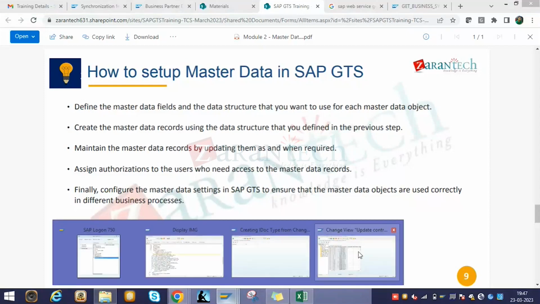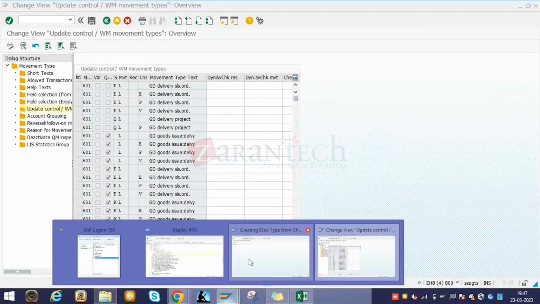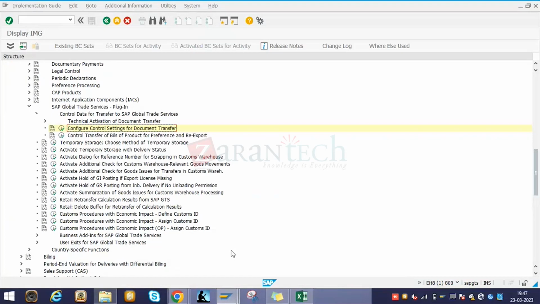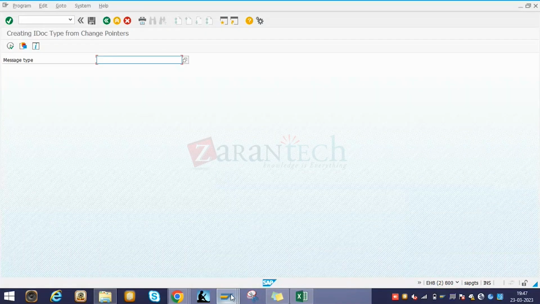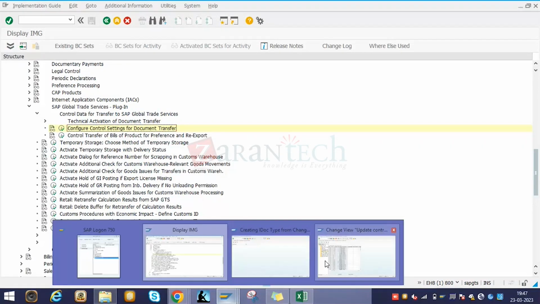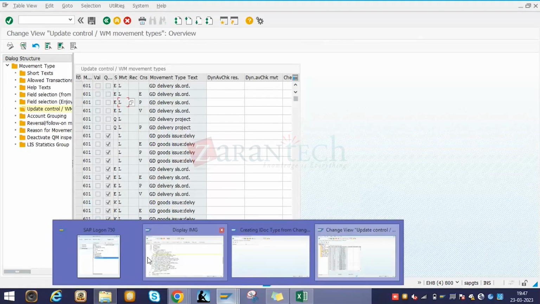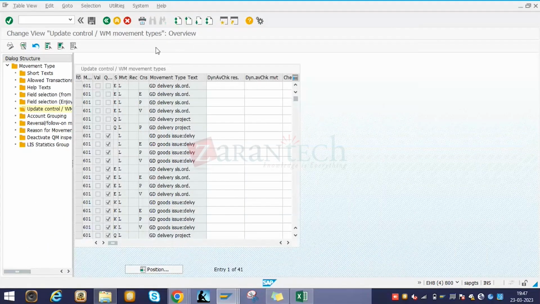So if we simply want to have a look at BP creation, although you must be knowing how to create the BP, let me just quickly walk through.